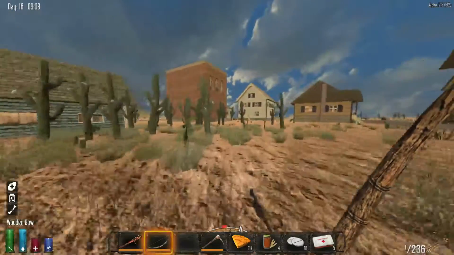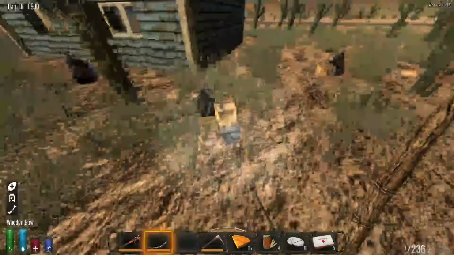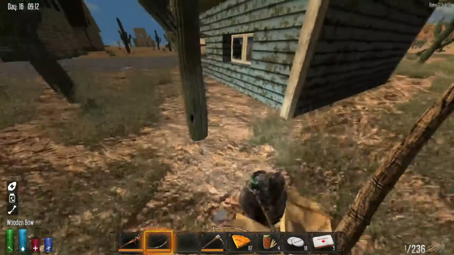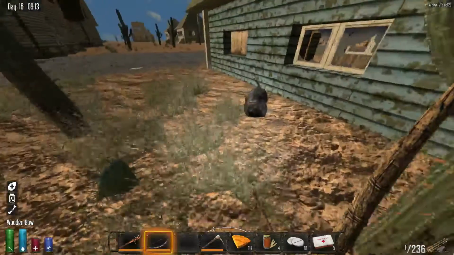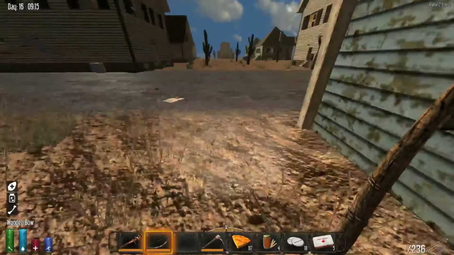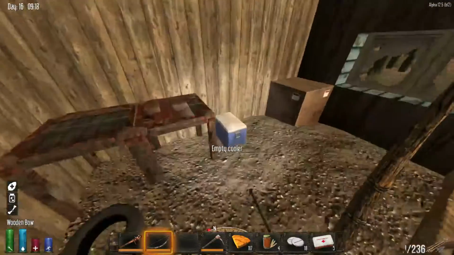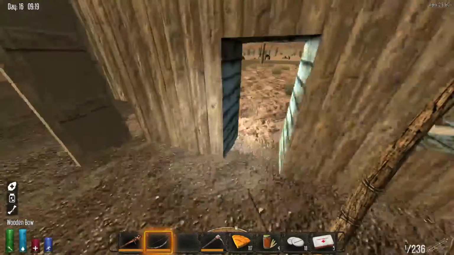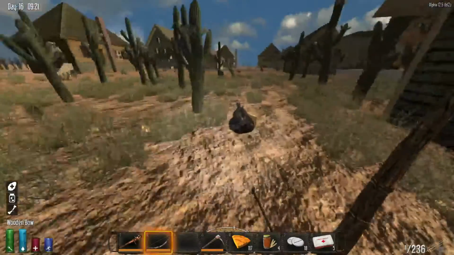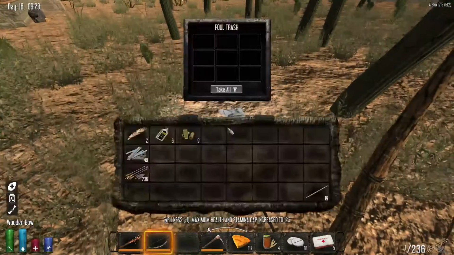Alright, I did make a whole bunch more arrows. I did clean some stuff up. Apparently I need to touch the trash out here. Alright, we'll just go all the way around. Double check my timers, haven't reset any of these. Just the trash. Empty. I did take some antibiotics since I had some.